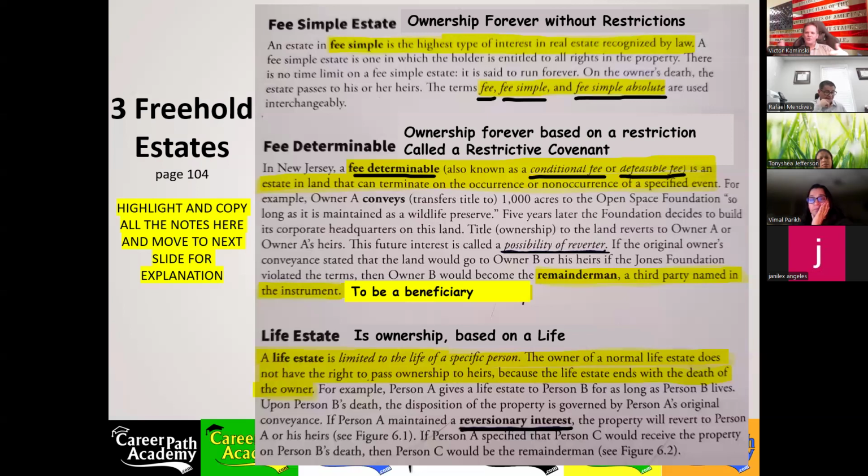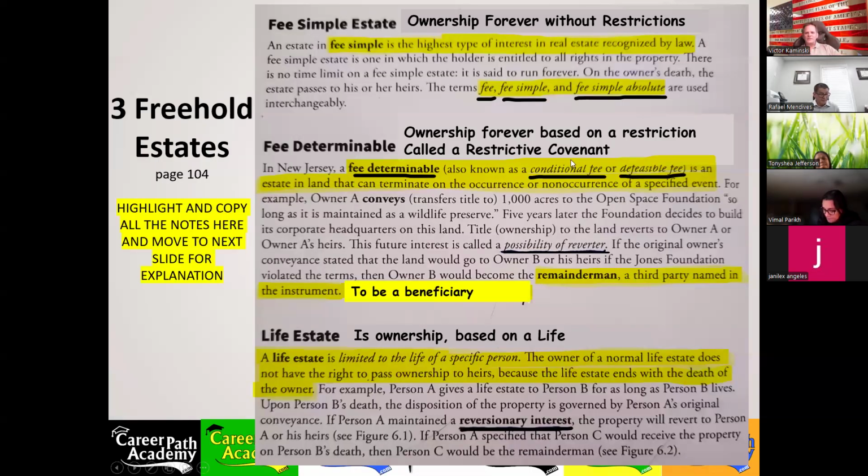I can only pass on to you ownership of what I own. Make sense? Yes. So there is a restriction in the deed that says I don't have the rights to the oil in the ground. Somebody else does. Now you could have restrictions that also dictate what you could do with the property. As long as those restrictions are not illegal restrictions, they're allowed. Like you can't have one that says you can't sell the property to a person who's of a certain religion or race or anything like that. That's discriminatory. You can't do that.